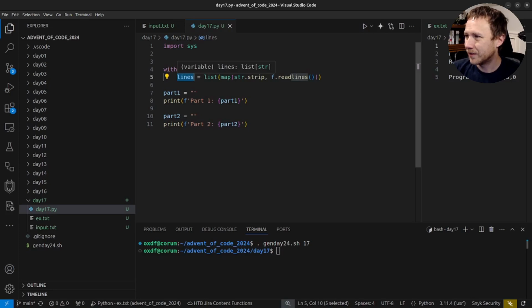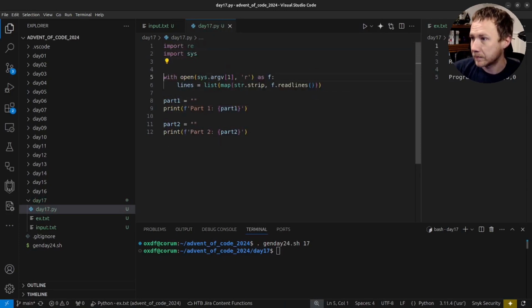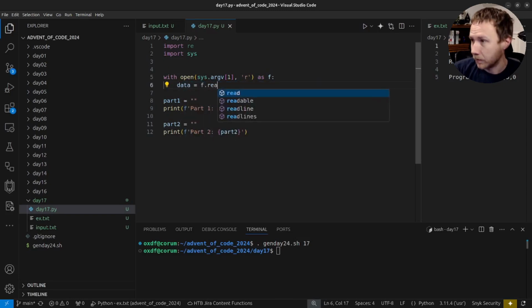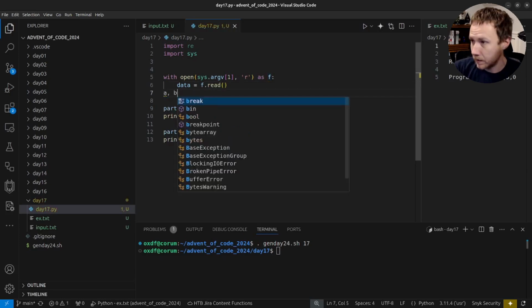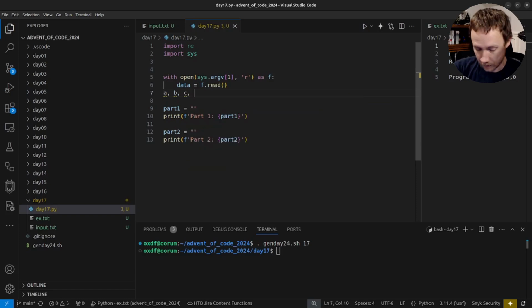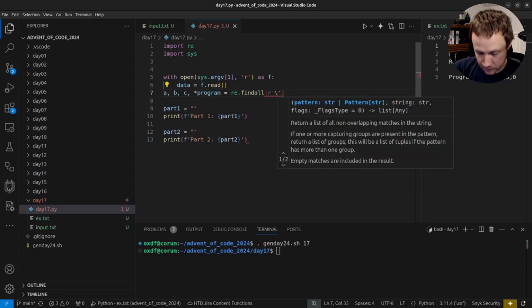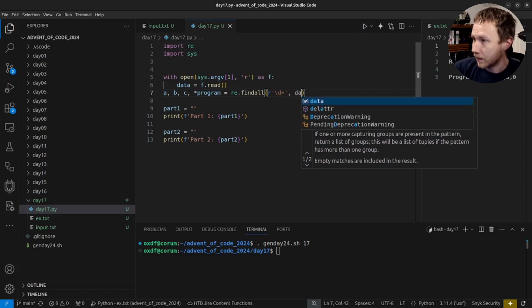It feels kind of like cheating, but: import re, read the data with f.read, and then we can do A, B, C, and then the program equals re.findall, and we will look for \d+. So we're just going to do that, and that's all we need.